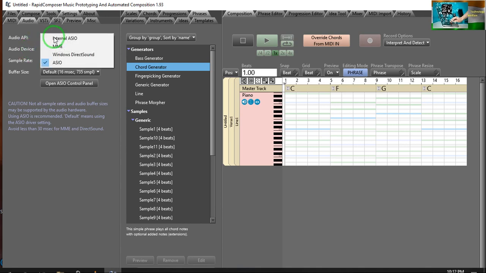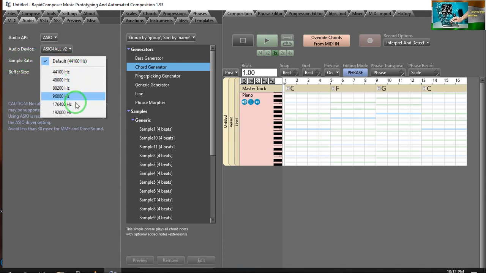Here this is audio API. So internal, MME, Windows DirectSound, here ASIO.